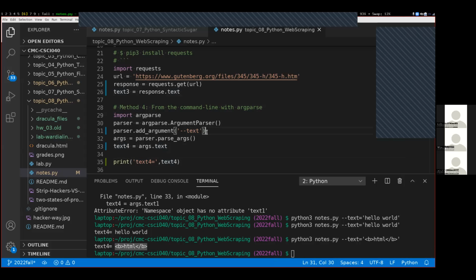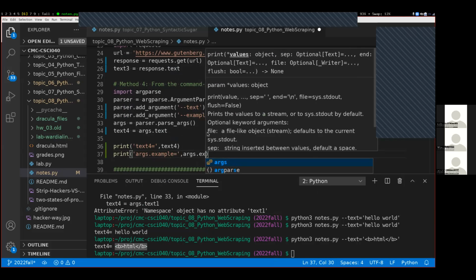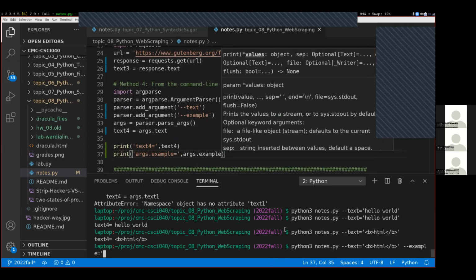If I change this parser.add_argument, add another thing, so text and example, then down here, print args.example equals args.example. And now down here, I can also pass in example equals goodbye.